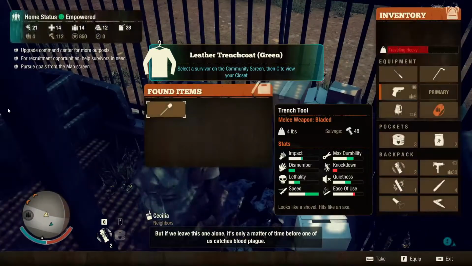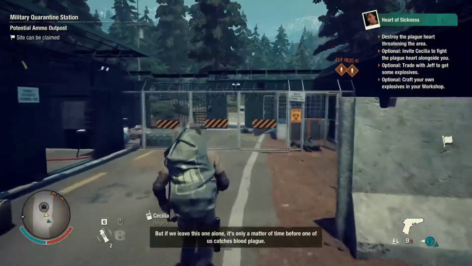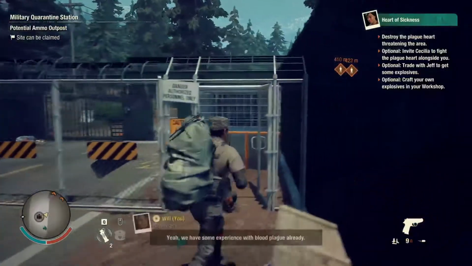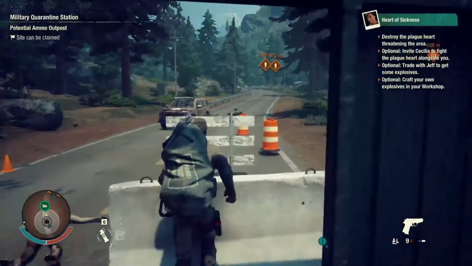So we can't take this place alone. It's only a matter of time before one of us catches blood plague. So we have to do something about the blood plague. Destroy the plague heart threatening the area.